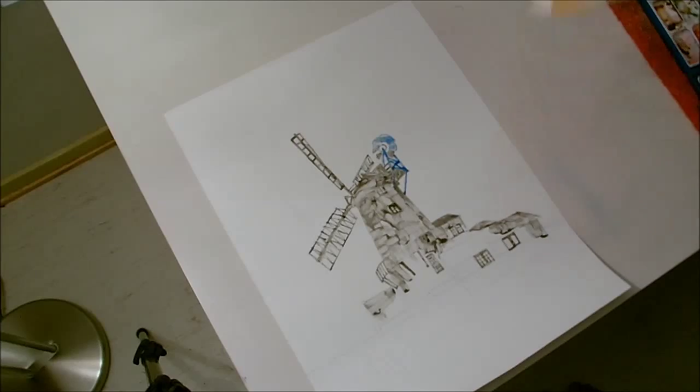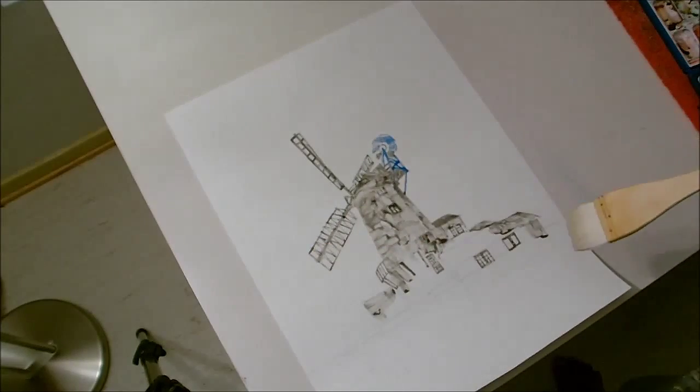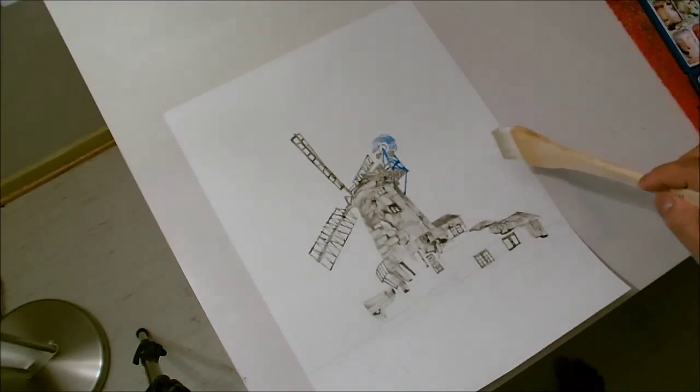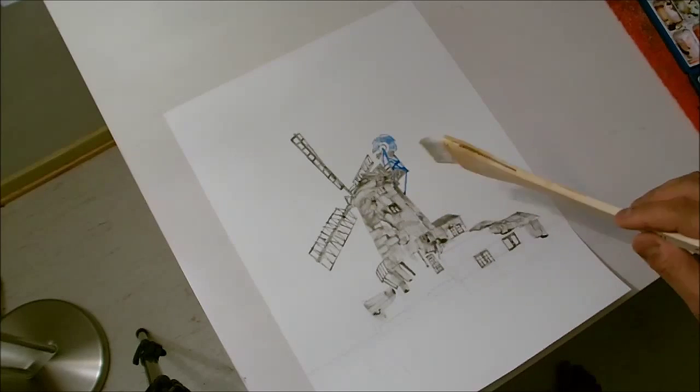In this video I'm going to paint a simple windmill, an old windmill that I came across during my last visit to Holland. I took a photograph, brought it home, and then I sketched it on paper, and I have applied masking fluid in regions where I do not want the sky color to get into.